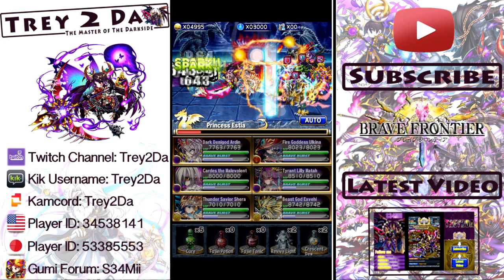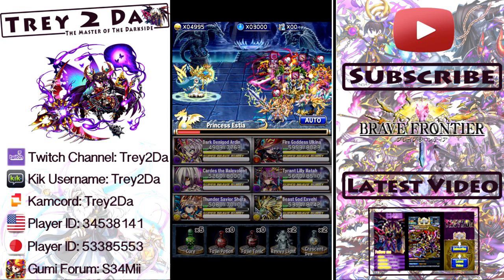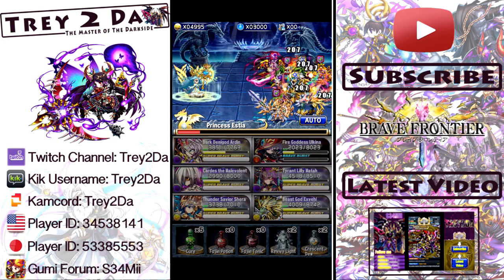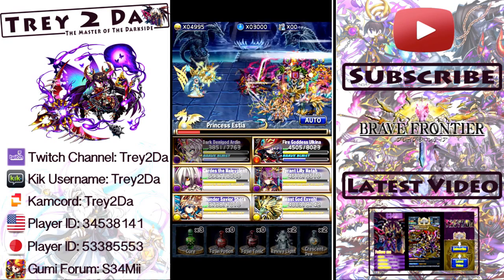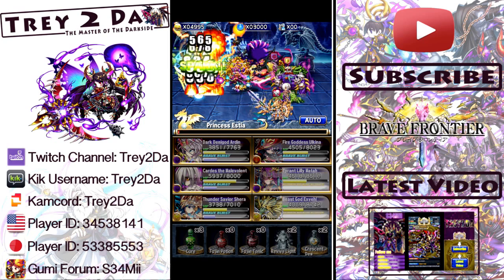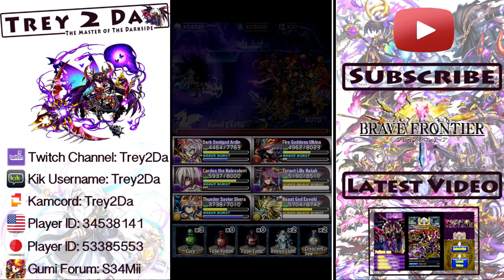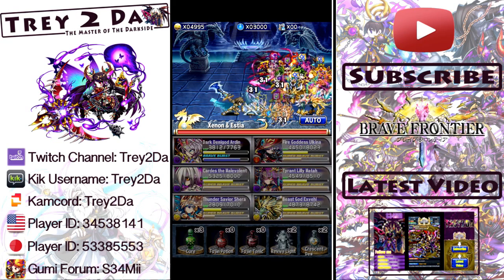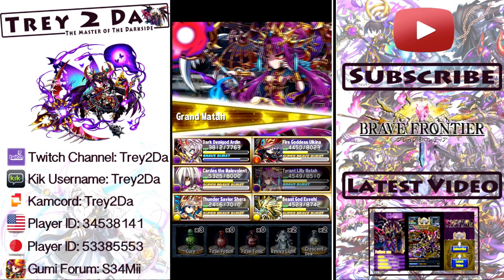Now, because of the crazy amount of status ailments in this trial, I actually brought 2 units that could take care of status ailments for me. I used Okina. Of course, you guys know her BB can heal and remove status ailments, and then her SBB can do an attack, remove status ailments, and keep them off for 3 turns. So I use her along with Xveil. Xveil's BB removes status ailments and keeps them off for 3 turns, and then his SBB does the exact same thing, except it comes with a 24 hit attack.